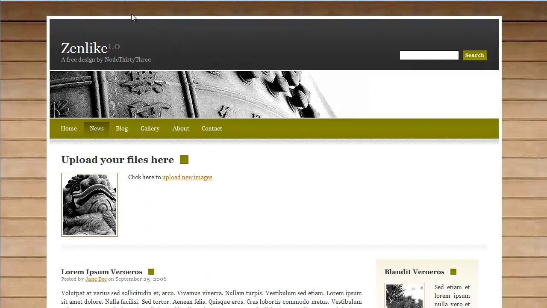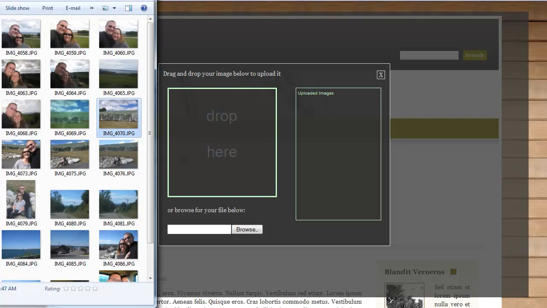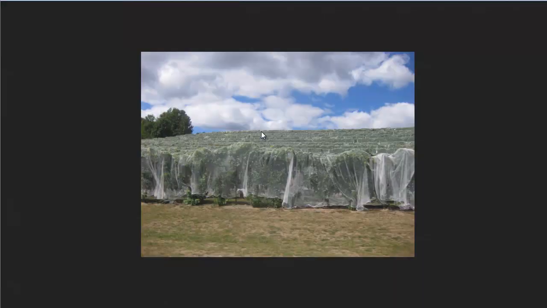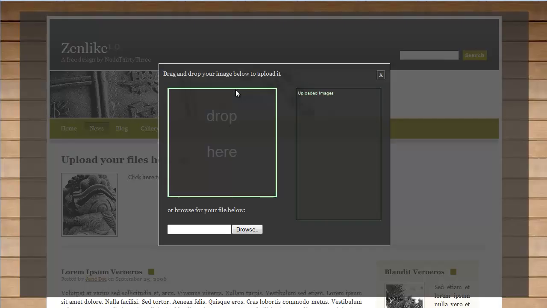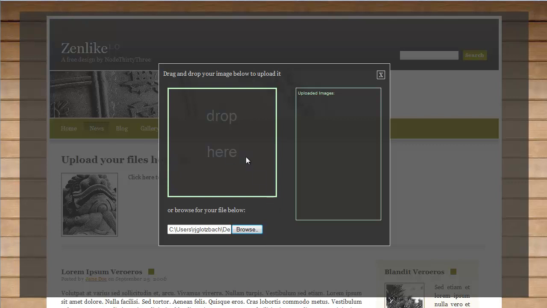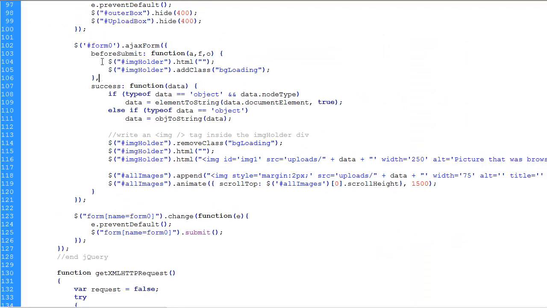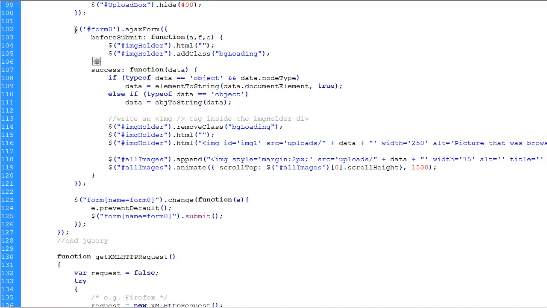To see what you're starting with, this is the starter HTML page. If you click this link, it's going to bring up this interface, and if you try to use the drag and drop, this is what's going to happen. That's not our desired functionality. And likewise, if you choose browse and choose an image, nothing's going to happen. It's just going to sit there. So we want to begin to fix that. So now what we're going to do is go look at the assignment here in Dreamweaver. Again, this is the finished product.